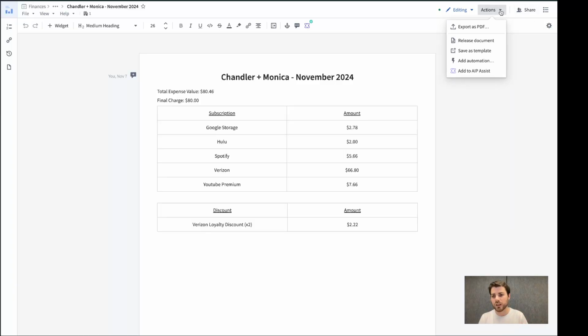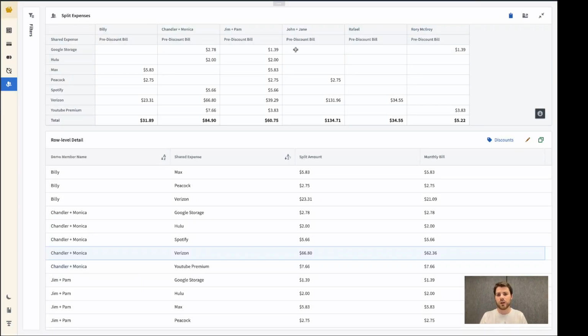This can be sent to a PDF and shipped out to them if somebody's interested in understanding their bills. So that is the few-minute version of Foundry for developers and how I've decided to use it. Please let me know if you have any questions. I've really enjoyed this process, and I have a lot of grand ideas.